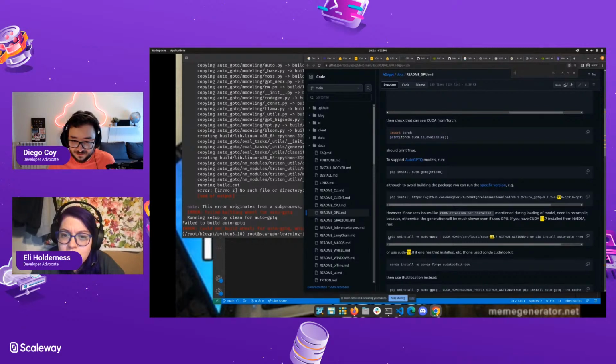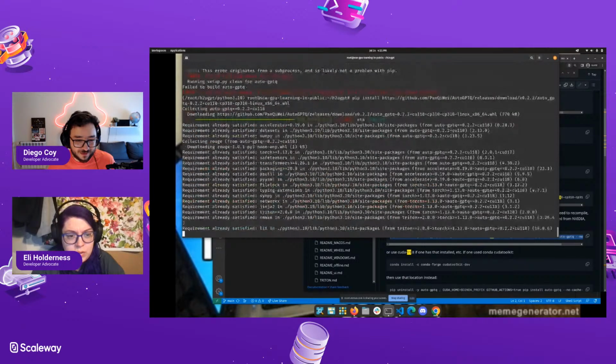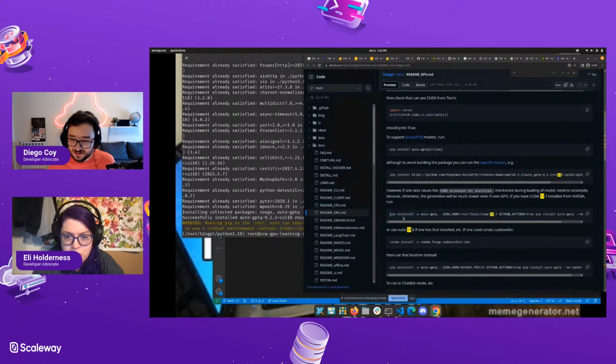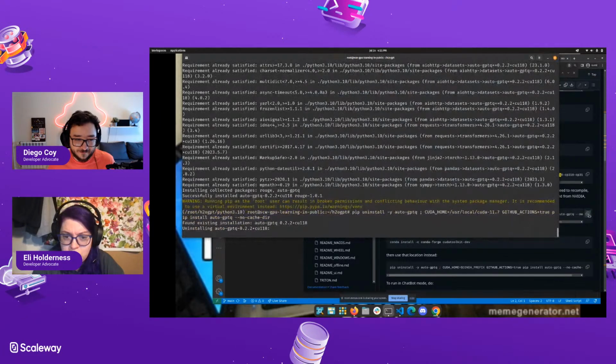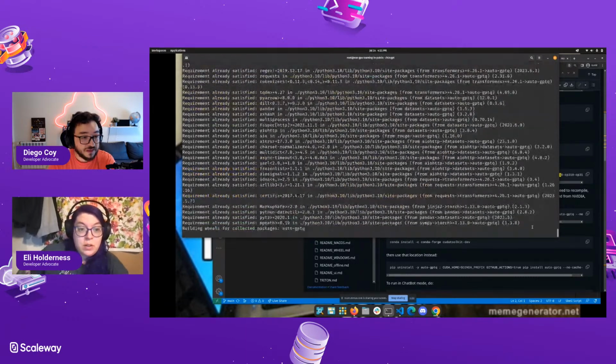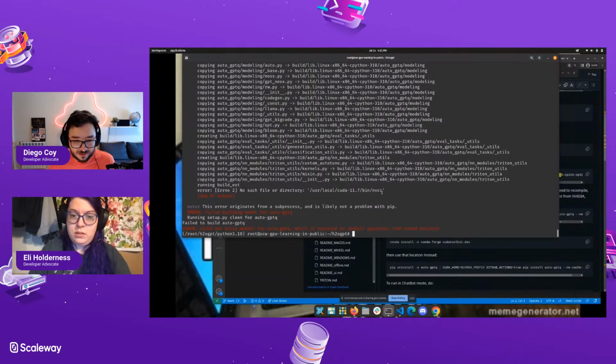Uninstall CUDA home. I don't want to have to read through all of this. Yeah. And paste. Why not? Copy that, copy this. Found an existing installation, and now it's doing something different. If this doesn't work in the next 5 minutes, we'll try something different. Yeah, that's fine. No such file or directory for AutoGPT. Oh, but CUDA, blah, blah, blah.